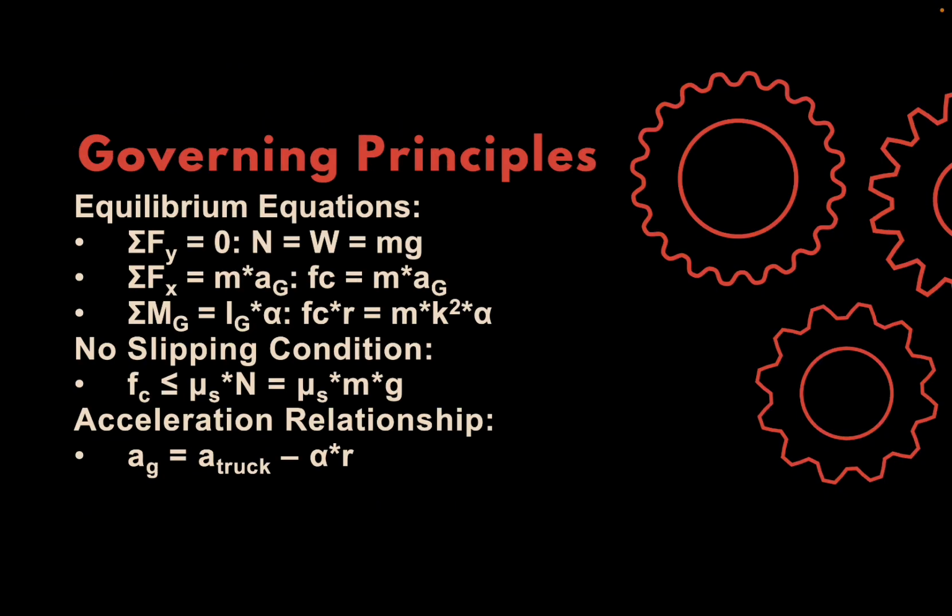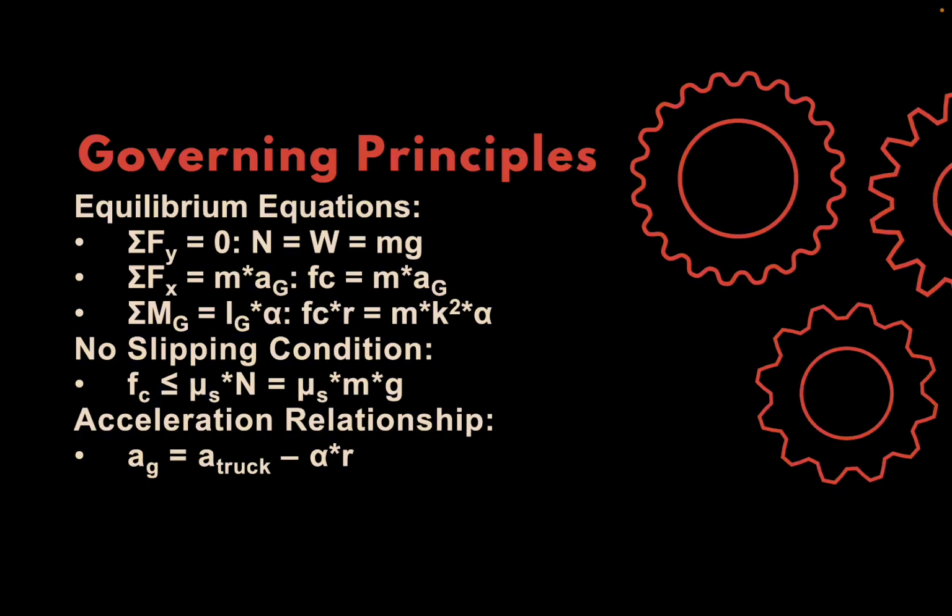To solve the problem, we apply Newton's second law for translation and rotation. For vertical equilibrium, the vertical forces depend on the reaction force and weight, which also depend on the mass and the gravitational constant g. For horizontal motion, the friction force depends on the mass and the acceleration at the core. For rotation about the center, the moment around the core depends on the moment of inertia and the angular acceleration, with the moment of inertia depending on the mass and radius of gyration.